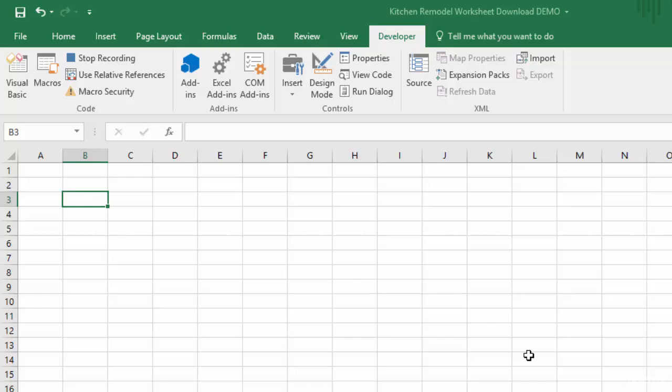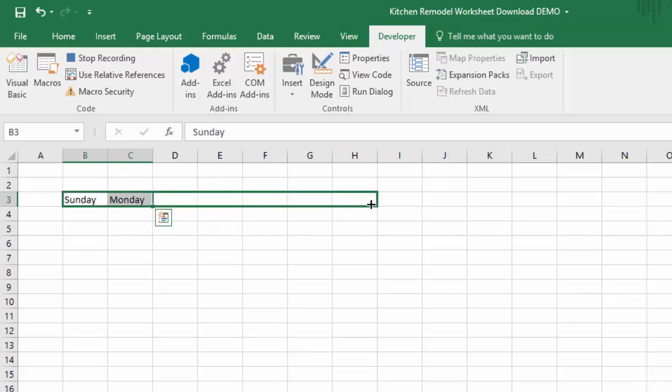That's going to tell the macro that we want to start absolutely in cell B3, and now we can put in our steps. So we're just going to say Sunday, hit tab, Monday, highlight those two, and we're going to use autofill to drag them across through Saturday. Okay? Then we can do some quick formatting.